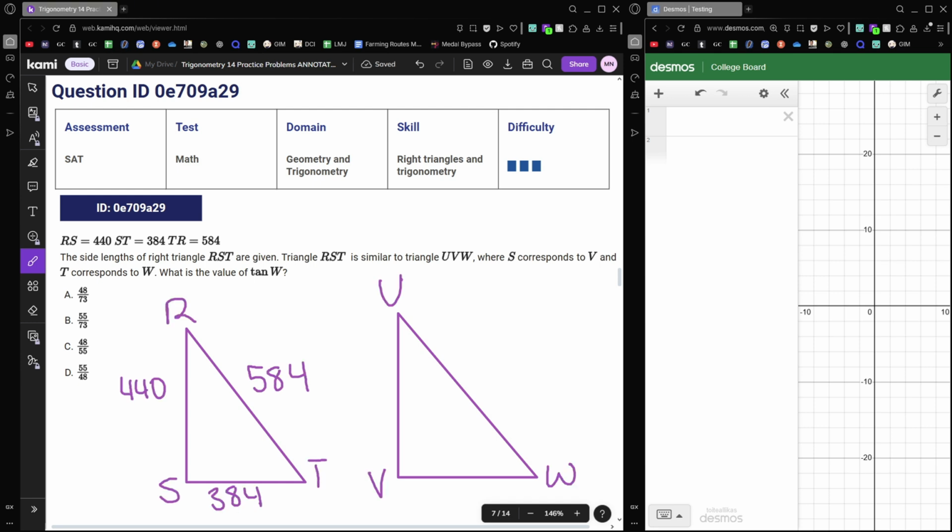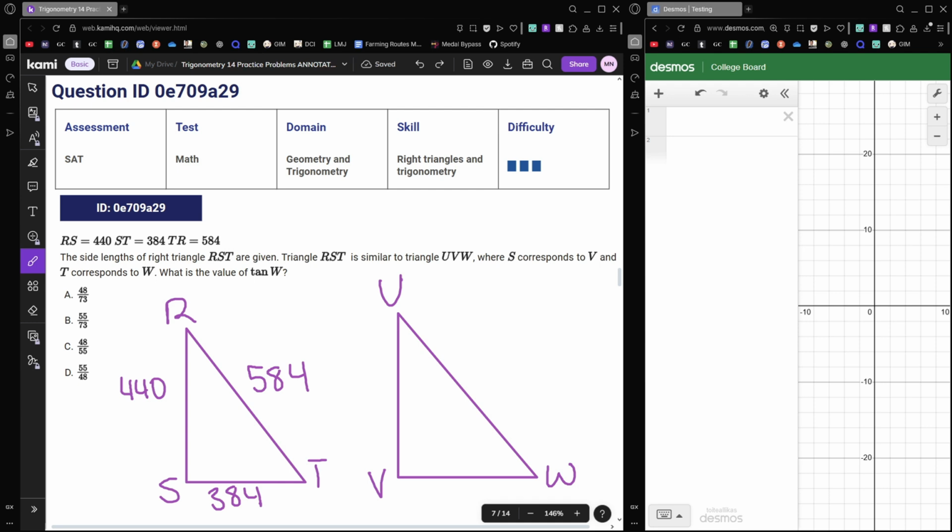Alright, so I went ahead and drew our triangles, and the way I figured out where to put the letters is that you should remember that the hypotenuse is always the longest side. So that means that TR had to be our hypotenuse. And then after that, it didn't really matter where you put the other two. I mean, I put the second longest side with the side that looked the longest besides the hypotenuse.